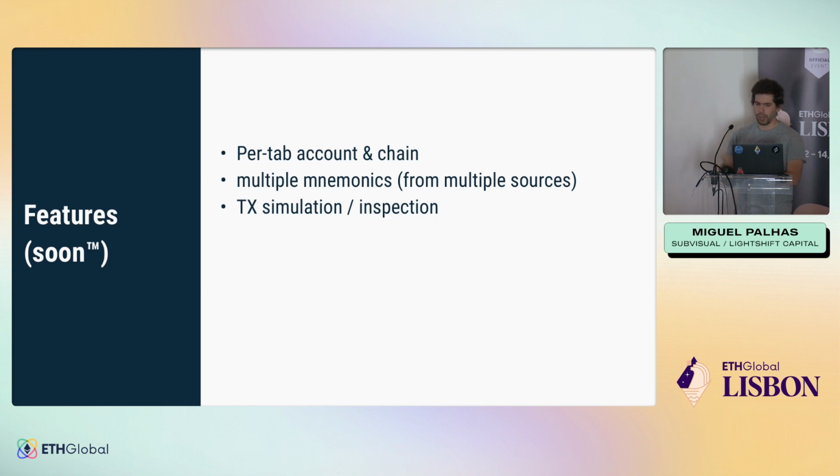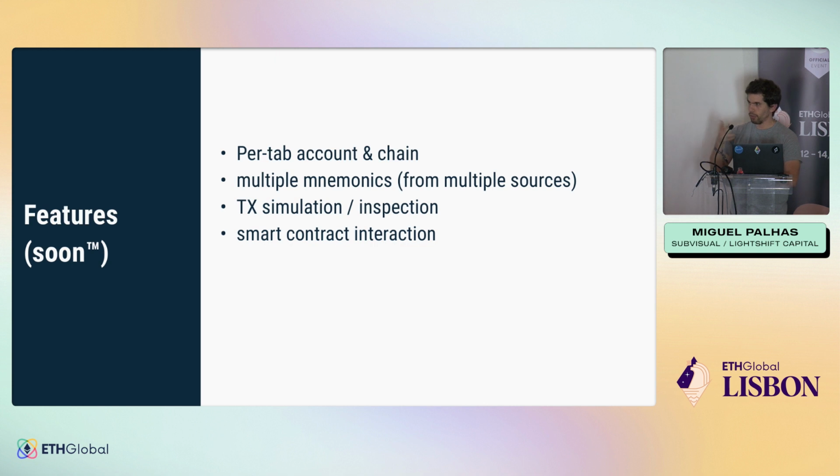Transaction simulation and inspection, because I mentioned Tenderly and Impersonator, those things you can use on mainnet. But locally, you have Anvil, but you can use Anvil in Foundry tests or through the CLI. There's no way, at least that I'm aware of right now, to use it in a wallet as a non-EVM Solidity developer, I would say.